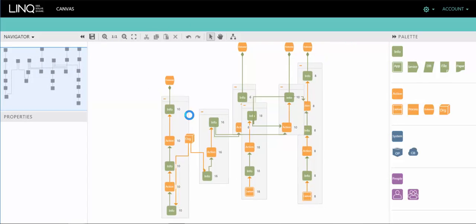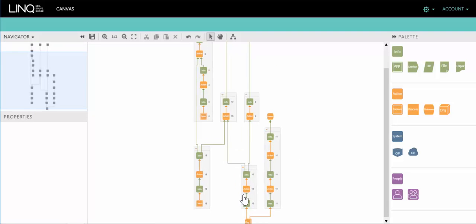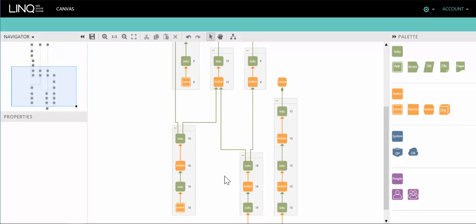And if we redo the layout, I can now see that rather than just having 10, 6, 8, and 10, I have nodes in this group down here valued at 16 and nodes in this group here valued at 18. This is telling me something really interesting about the information supply chains running through my business, powering my business applications. At the moment, I would want to be focusing on the content within this group here based on this capture process. So that was a very quick run through of the value cascading capability.